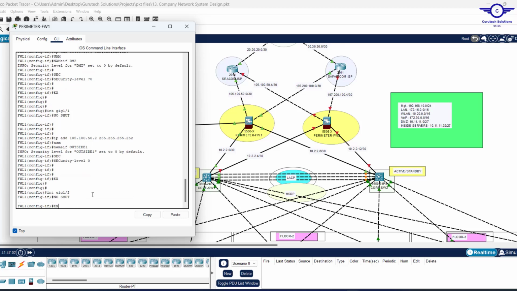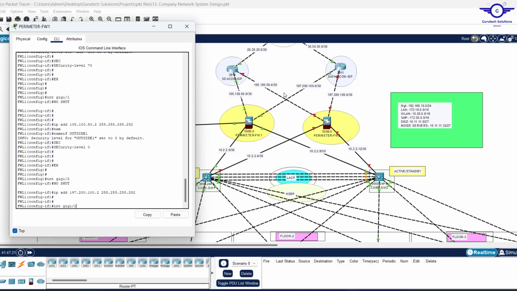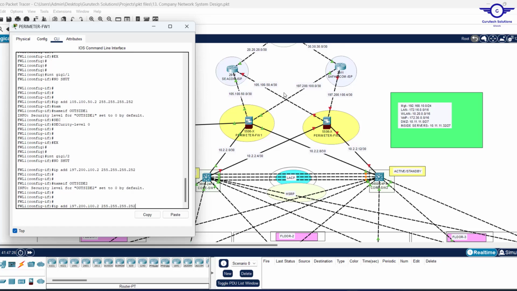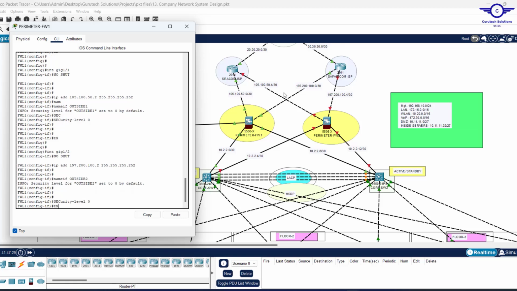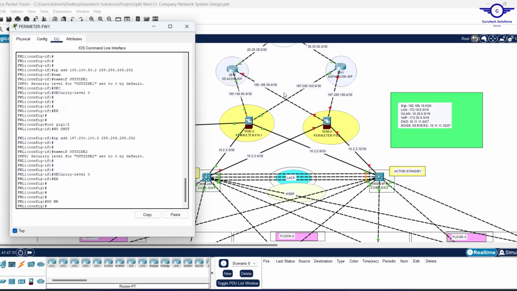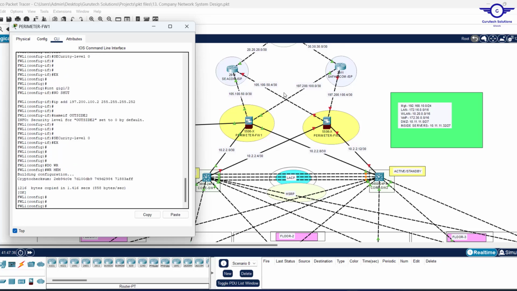Then give it an IP address, 197.200.100.2, this network. Good. Then nameif outside 2, security level 0%. Exit and write memory. On the firewall, you don't say do write, we just say write memory.